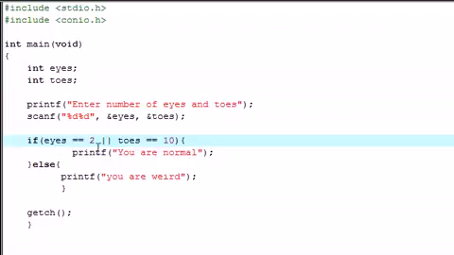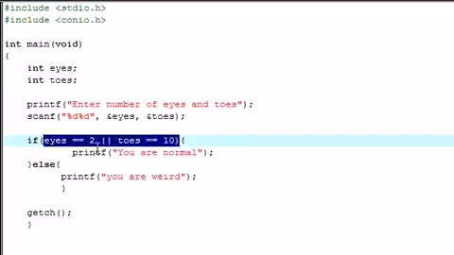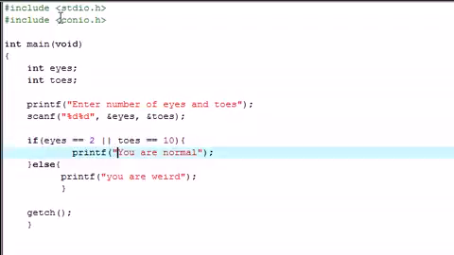What OR means is if this one or this one is true, unlike two ampersands where both have to be true, only one of these things has to be true for this code to run. Or if they are both true, it'll run. But if they're both false, then it won't run at all. So you can enter 2 and 10, or anything and 10, or 2 and anything. But if you don't enter 10 for toes and you don't enter 2 for eyes, then it won't execute.